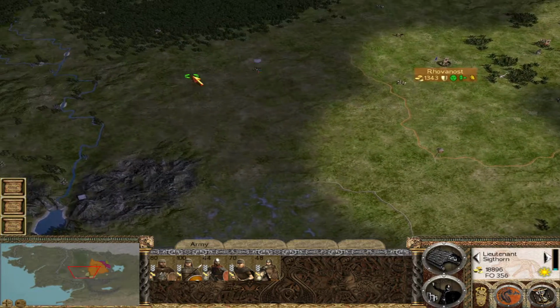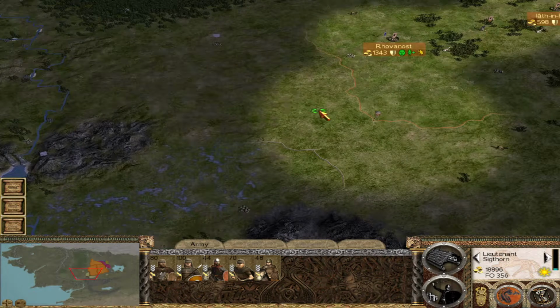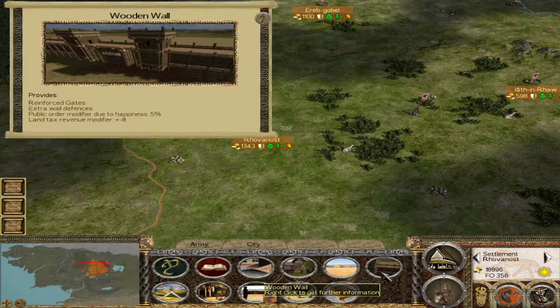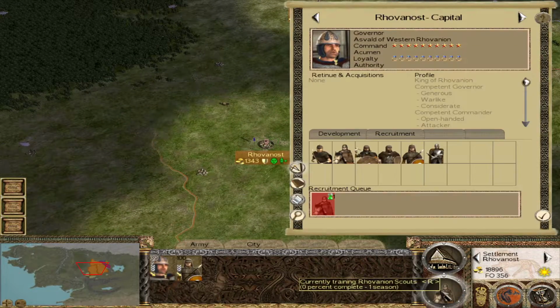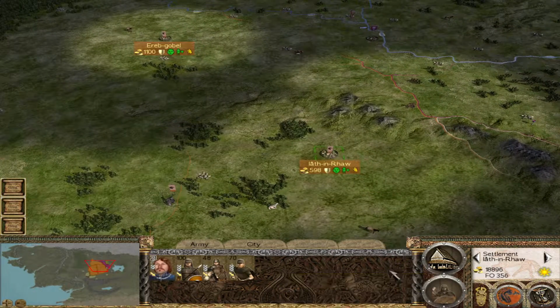The reason I don't want to go west first, at least on this attempt, is because this tends to attract a lot of attention from factions such as Adunabar, the Bjornings, potentially Rohan. And so we have a few turns, I think, before this becomes a really dangerous frontier. Also our capital, Rhovanost, has pretty decent wooden walls, so we may be able to defend it, and we can certainly train our best units out of here as well. Whereas on this side of the realm, I do want to shore up our initial starting position.